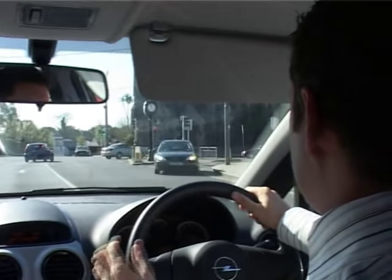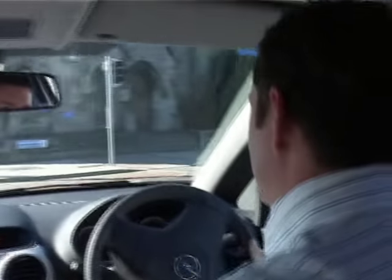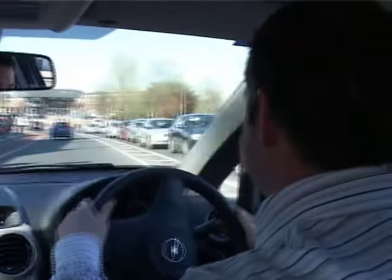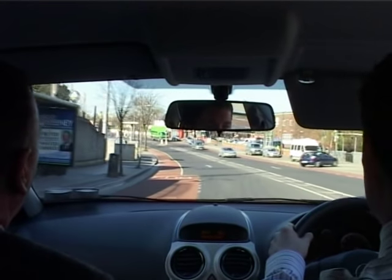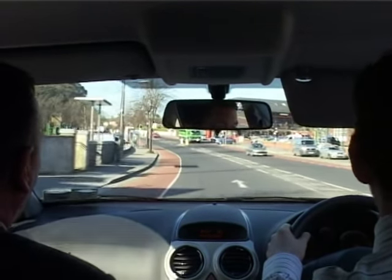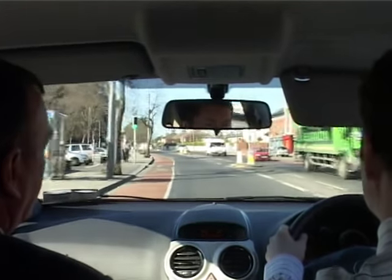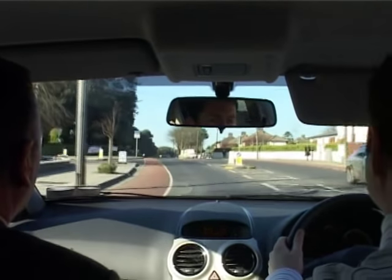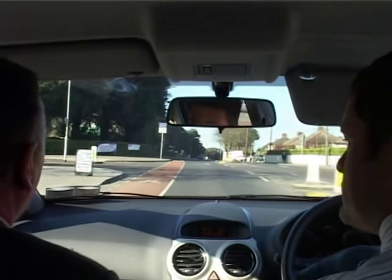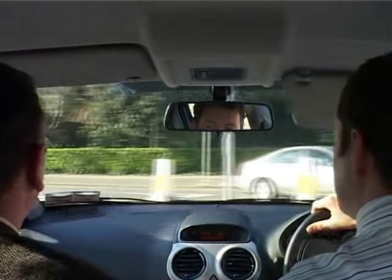After moving into the right lane, I see I have a full green and a filter light, showing me I have full right of way. Once again, while approaching the junction, have a scan of the junction before entering. Now at the next junction, turning left for me, please. When turning left where there's a cycle track, it's extremely important to keep a good eye on your left mirror before you cut through the cycle track, watching for any cyclists.